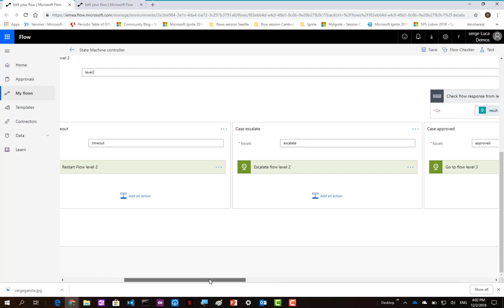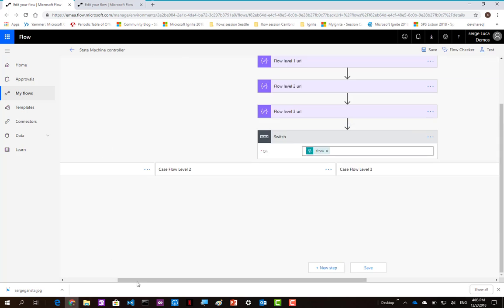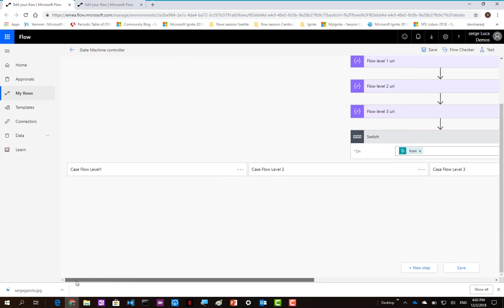And of course, escalation can timeout, and then you will get back to the controller. If it's a timeout, for instance, if level 2 says, hey, I'm in timeout, I'm 29 days, then you will start level 2. As simple as that. I mean, there's no complication. It's very, very simple, very, very robust. So basically, we have one flow, or at least one flow, for each branch here. You see? So that's very, very simple, I think.